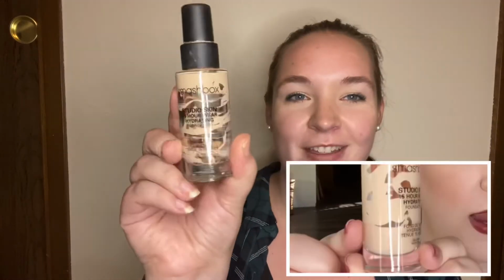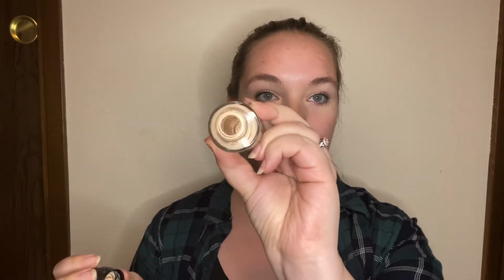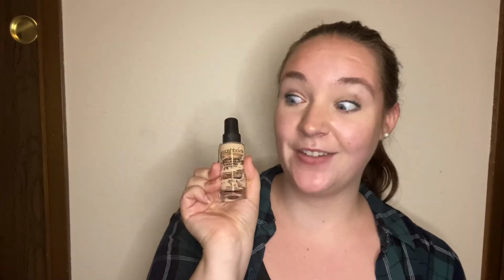If you saw my recent summer empties video, you may have seen a couple sneak peeks, but you did not see this. I officially finished my Smashbox Studio Skin Foundation. I didn't have this empty in time to film that empties video, but as you can see, I have scraped as much as possible out. My little scraper will not reach this corner, so I can't get that product out. I really enjoyed this foundation and I might consider repurchasing it. Very, very happy that I finished this.